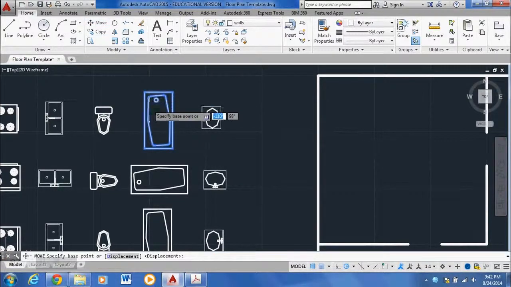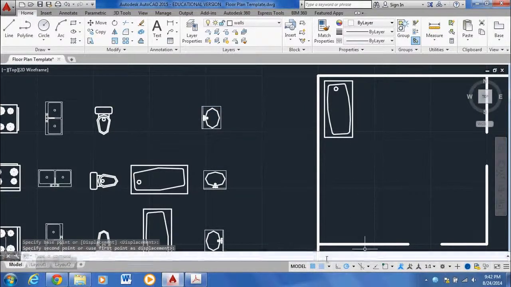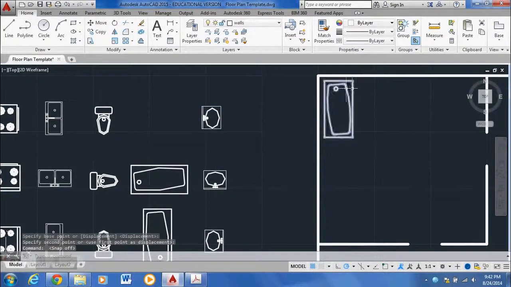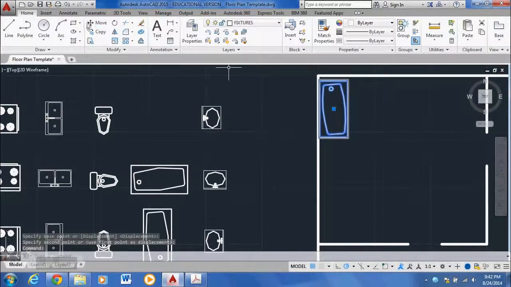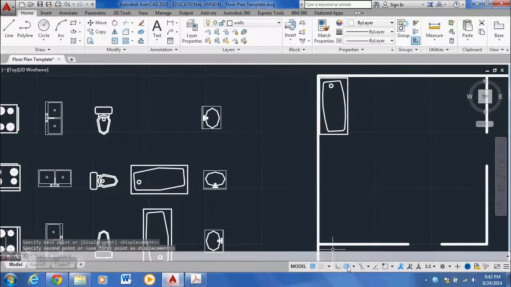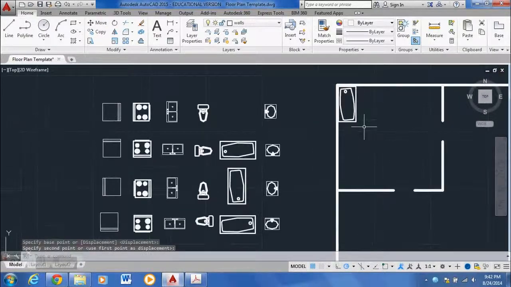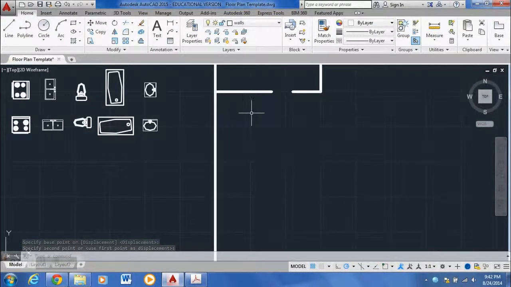Now if you want to move one of these, they're already grouped together. Just select one, go to your move command, click on it, and click wherever you want to go with it. You may want to turn the snap off down here so that when you move it, you can move it in finely so you can get tight in against the wall. And we'll move it again up. Now, ortho is turned on, so we've talked in class about turning ortho on and off so you can move freely. So then you can move those fixtures around.